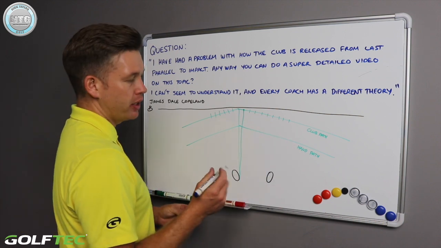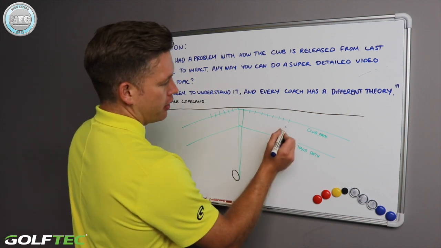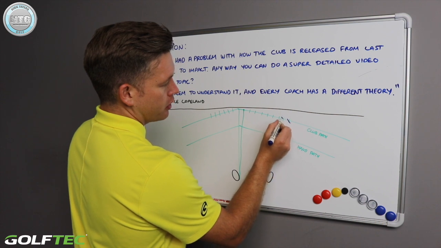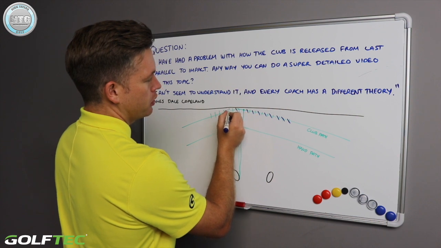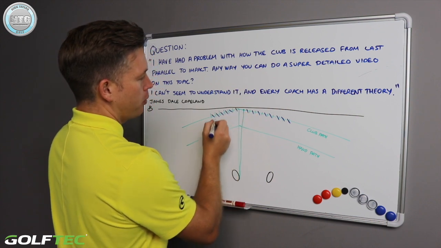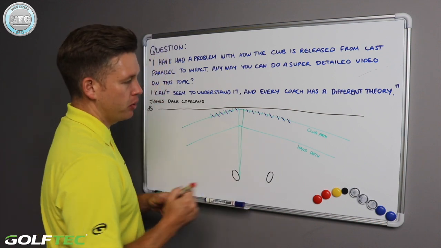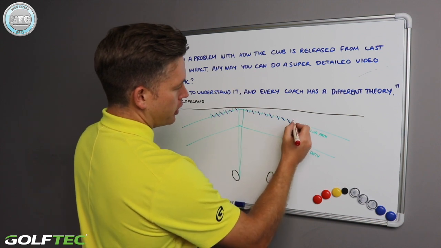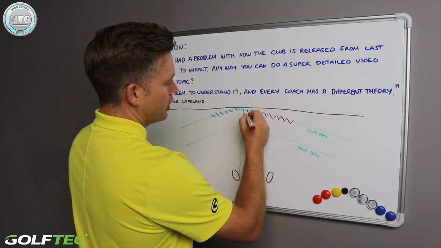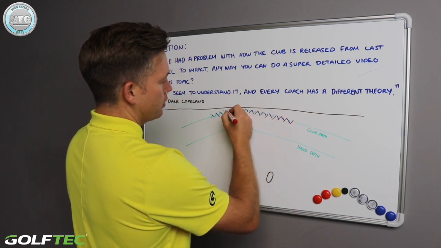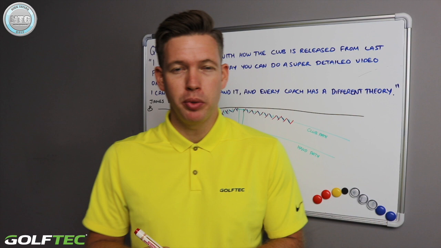We're also going to hit a shot with the club face closed, so we'll be looking at what this will look like at position 6, last parallel, and instead of being square to this line, the face is going to be closed. So we would expect this ball to start left, go a bit lower, and curve left. Then finally, we can hit a shot, and again we'll look at what the face looks like at shaft parallel. We're going to hit one where the face is red, which is basically open to these lines. So we would expect this ball to start to the right, go a bit higher, and then curve to the right.